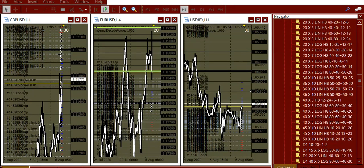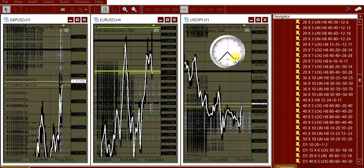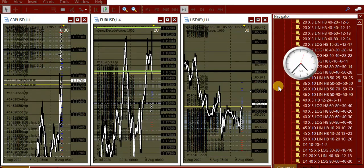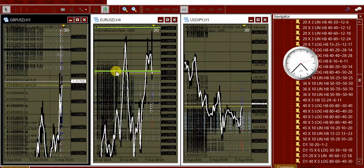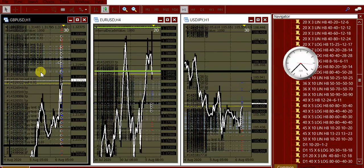It's about 4:36. The U.S. markets are going to open. They're coming out with the jobs report stuff. So maybe the dollar rallies, the pound goes up, euro's pulling back right now. Of course, this is the 1 hour chart, and I'm on the 1 hour chart here because I'm scalping this.